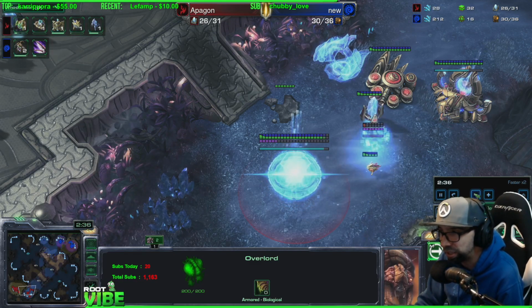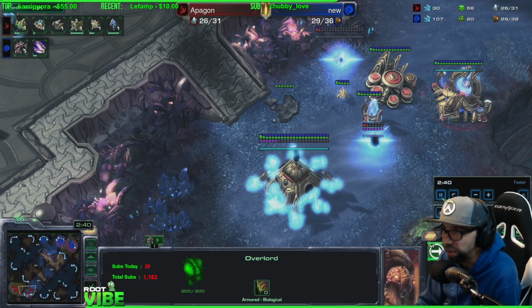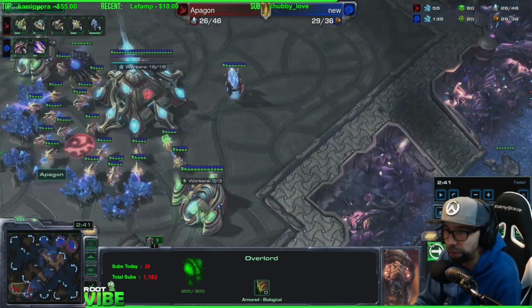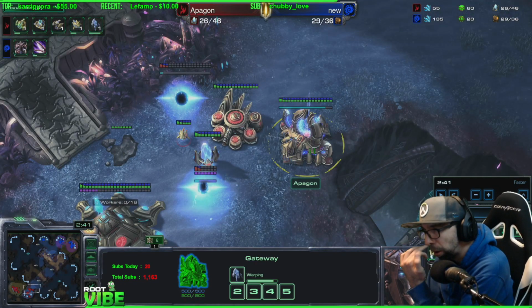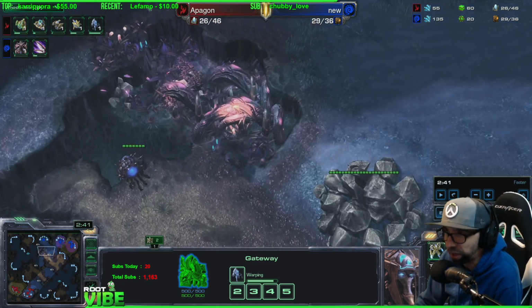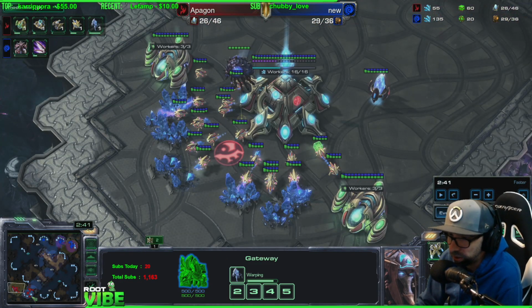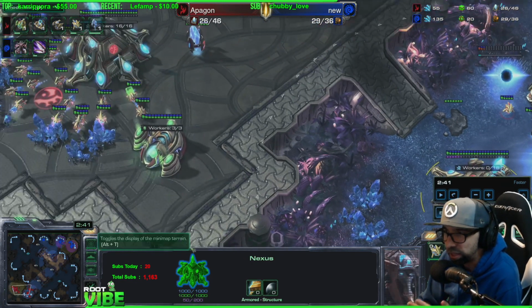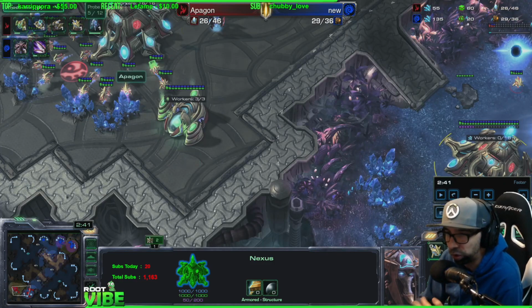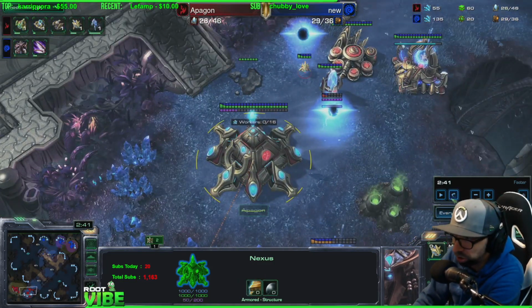This is a huge detail. This is actually really relevant. Because this would make me think he's chronoing the gateway. That would make more sense. But if he's not making any units out of the gateway, and you confirm that with an Overlord or a Zergling or whatever, it just shows you that this Protoss is already behind because they weren't making probes, and now they double chronoed.